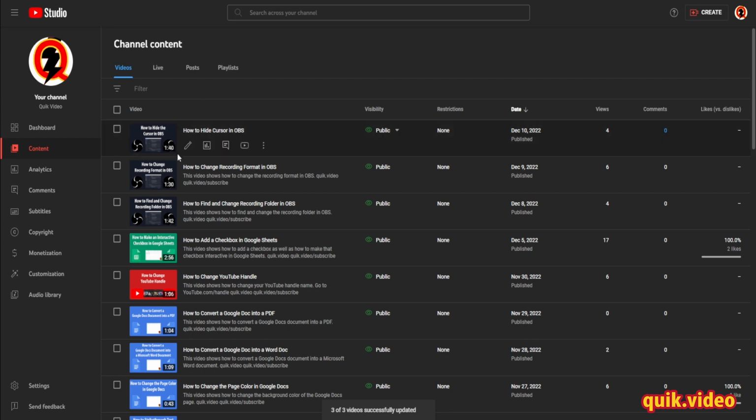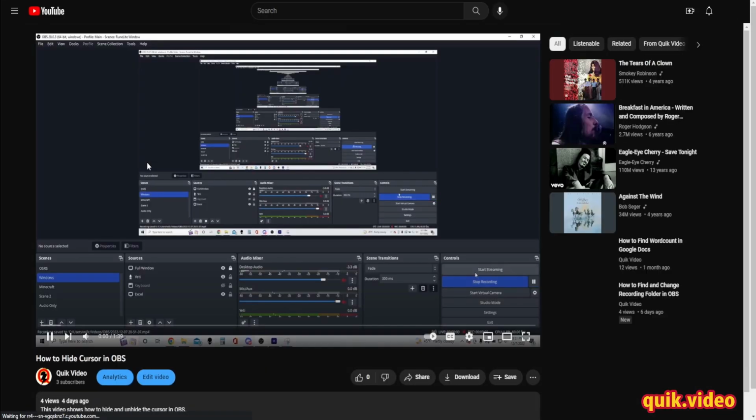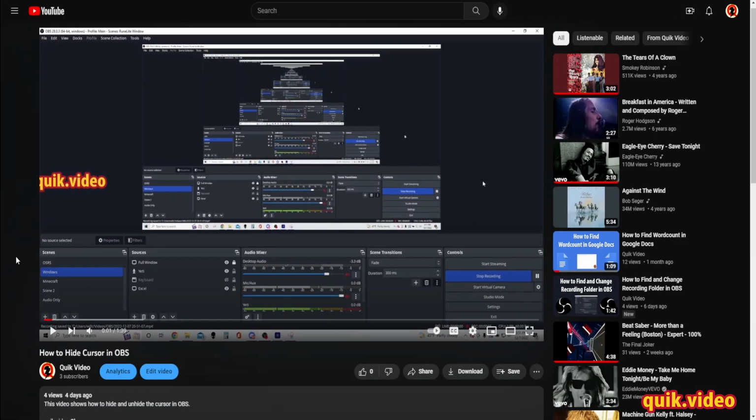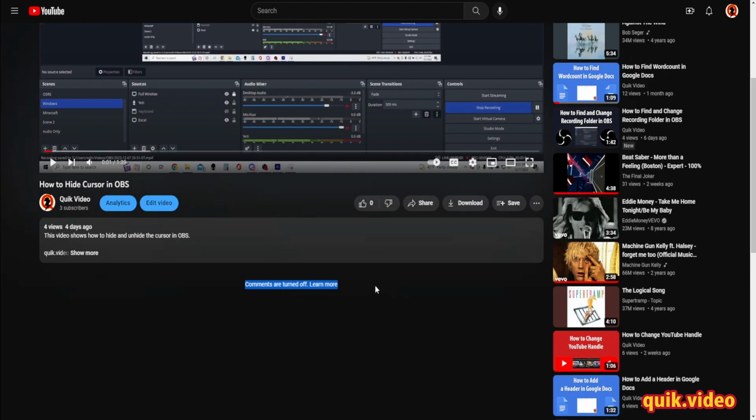And as you can see, that mass update is completed. I didn't need to be on the screen, but I can see it's completed because that white bar is no longer here. And if I were to go to this video right here, which we disabled, and I scroll down to the bottom, you can see that the comments are turned off.